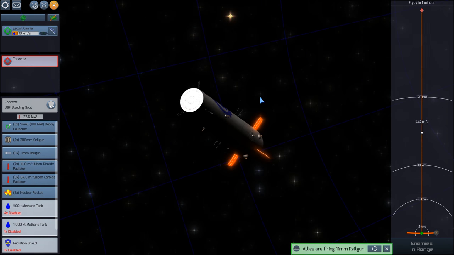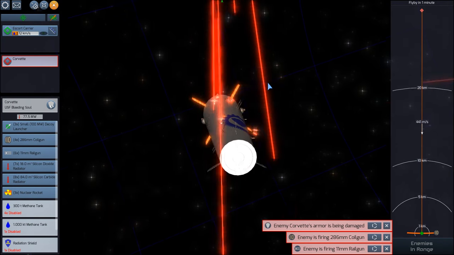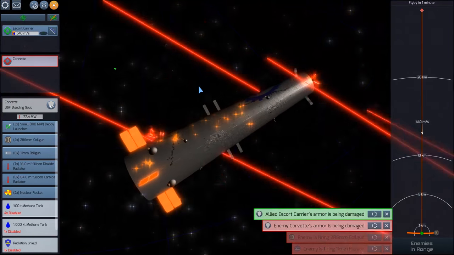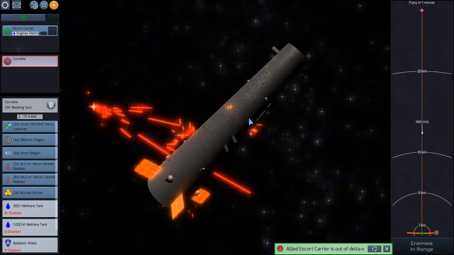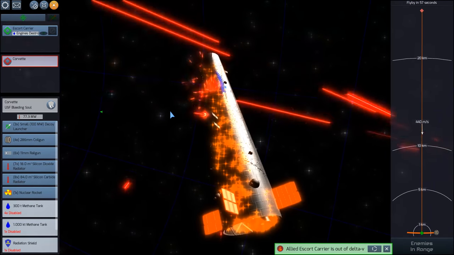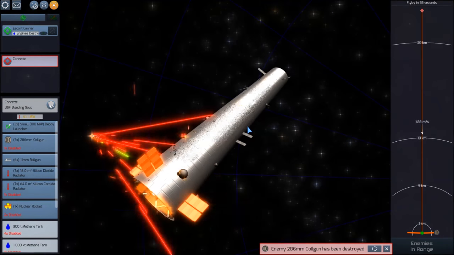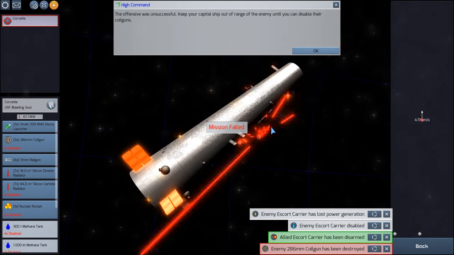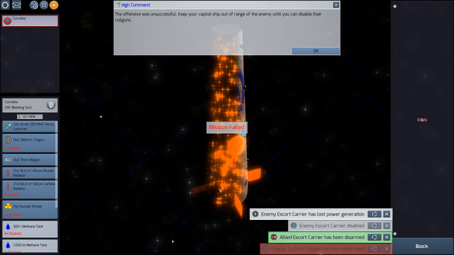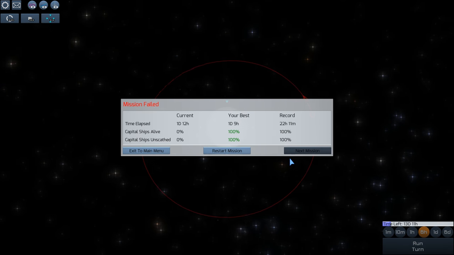Okay, we're firing our railguns. Come on! Give me some fresh hits. Our engine's been destroyed. Incoming transmission. No! Well, they were gonna mince us at close range, we knew that. Right, let's try this again. And we're gonna go full speed for this one.